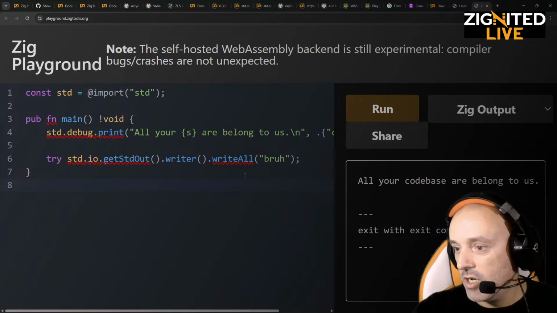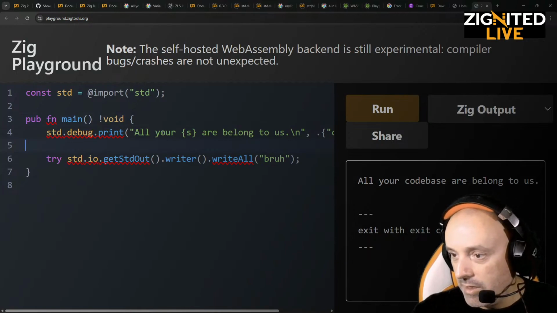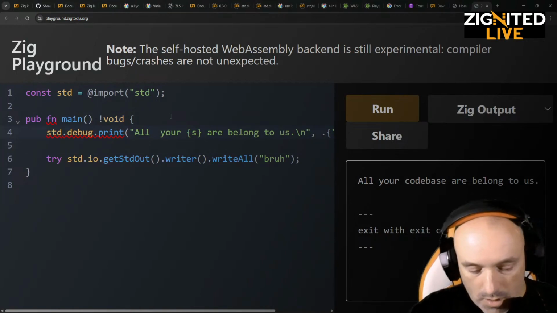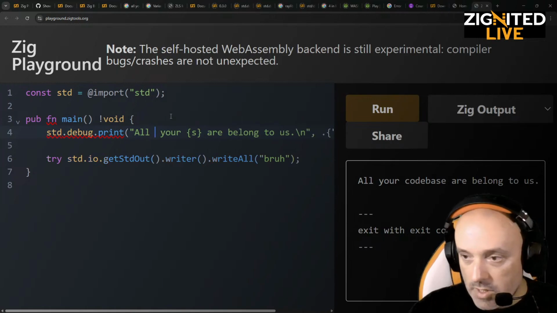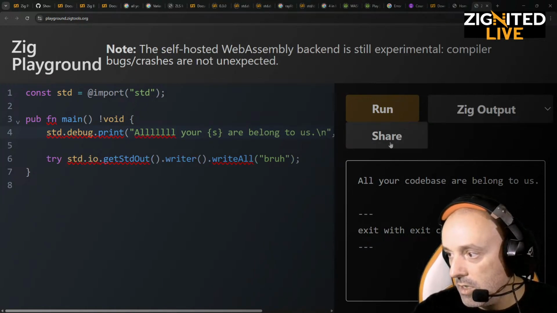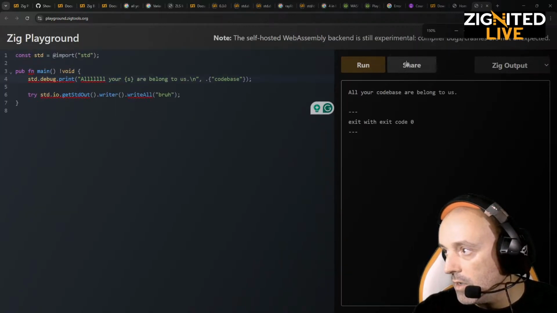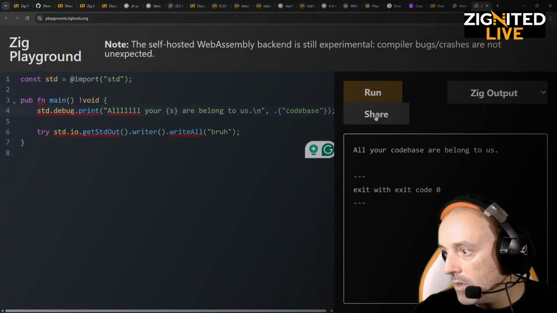So I guess if you share, you will get exactly the same. Let me see. So if I do, for example, here, anything, if I say all with 5 else, and if I say share, what happened when I said share? Did it copy something? I didn't see anything. I don't see anything happening.